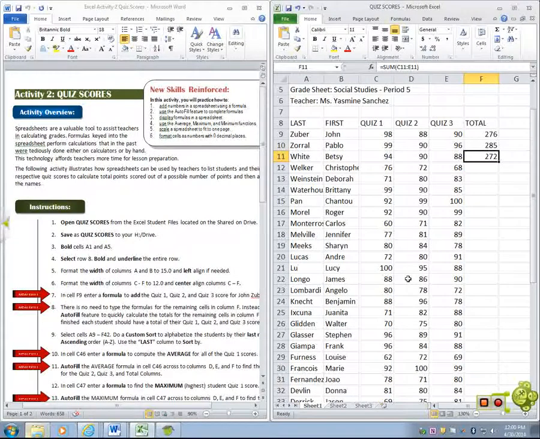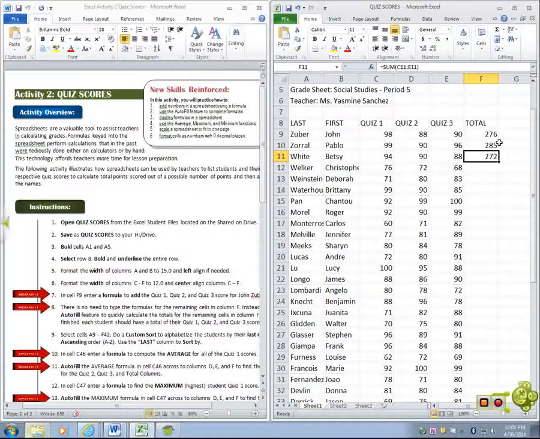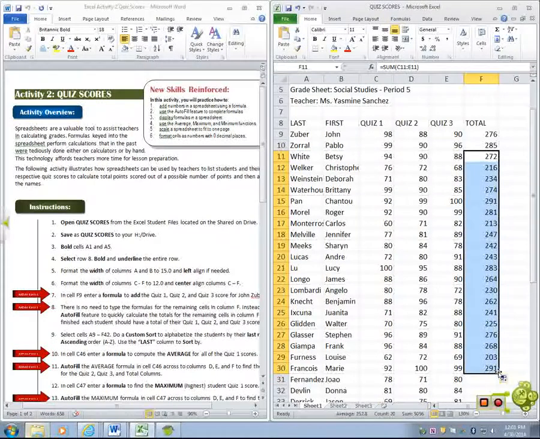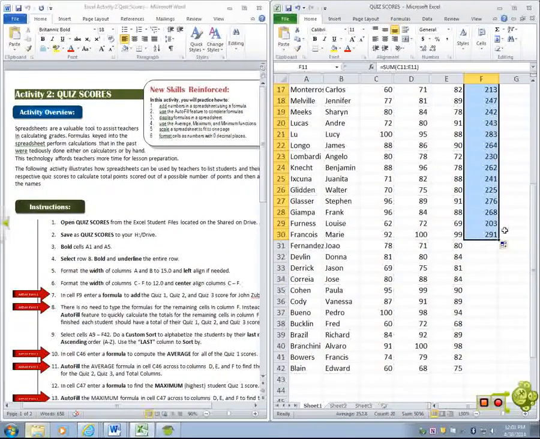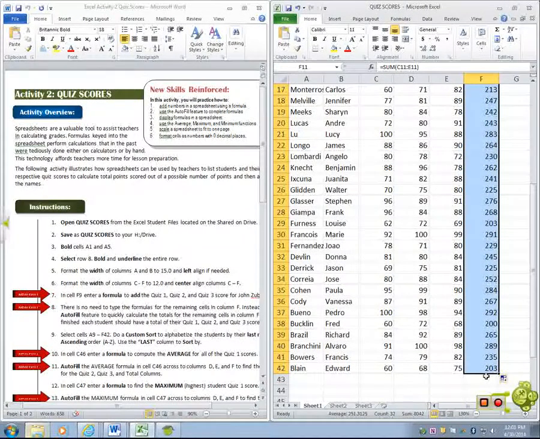The fill? The fill. Remember when we took the fat little plus sign to the skinny little plus sign? You guys remember that? So we're going to take this fat little plus sign, take it to a skinny little bitty plus sign. And when we do that, we're going to click and drag. See how that worked? That's what's so awesome about spreadsheets, it just did all that work for you.